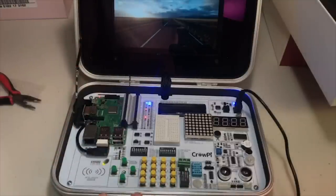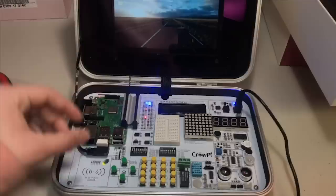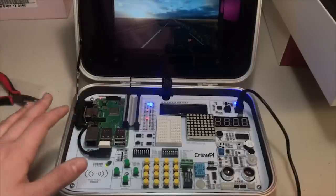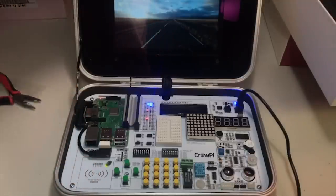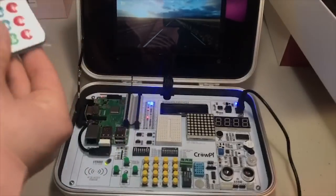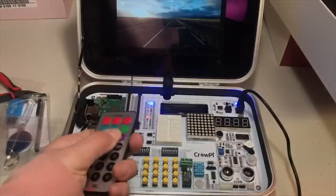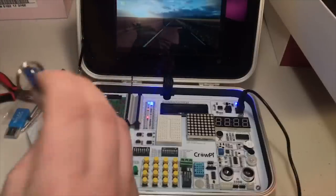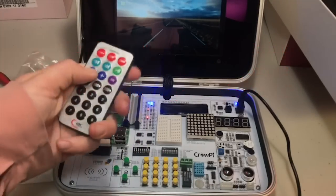Mine came pre-installed, so all of this stuff — when you get yours, it will not be there. You'll have to flash the SD card, and there are instructions in the manual for that. One other thing I wanted to check out was a little remote in the extra bag — I wanted to see what that does. I'm not really sure what it's for; it didn't say in the manual. There's also a keychain in here. I'll put annotations of what these actually are in the video. I do believe the remote is just for volume and stuff if you don't have a keyboard.